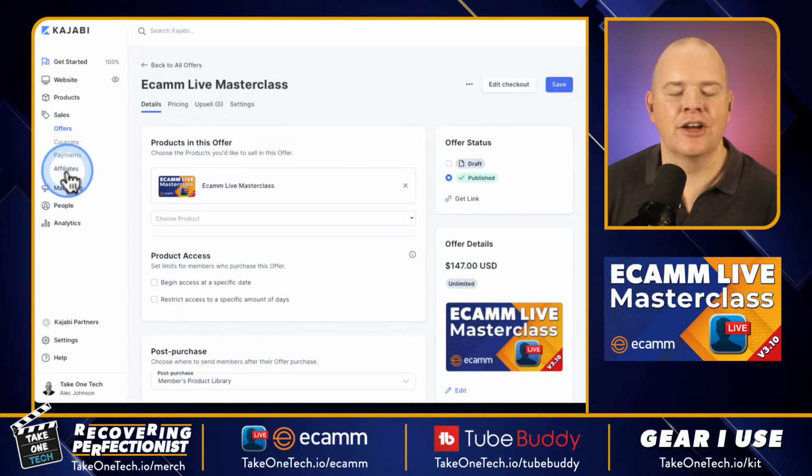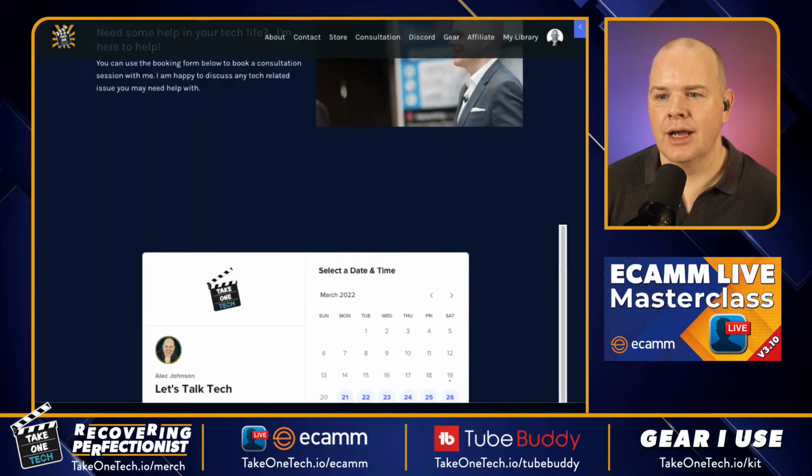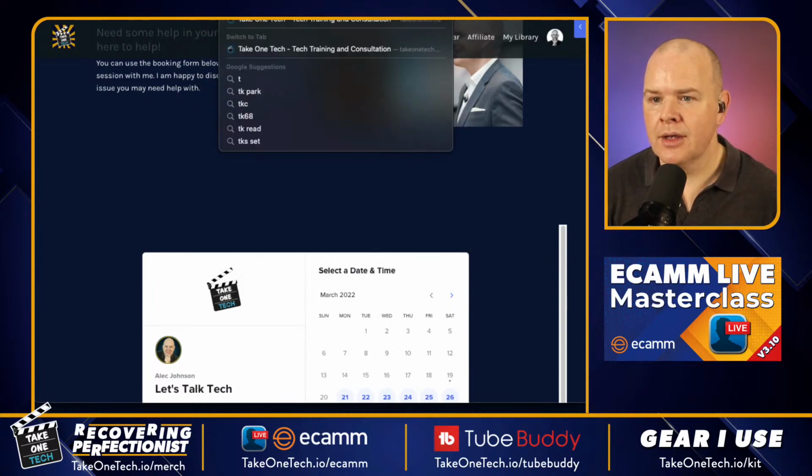And then this next section, though, is the affiliate section. And this is really an amazing feature to have, I think, at this price point, personally, because as I say, I was paying a lot more for it with ClickFunnels to have this ability, and it's really easy, and just as everything seems to be in Kajabi, to actually get this all set up. So that's how I set up my affiliate program. And by the way, if you do actually go to that, so let's have a little look.